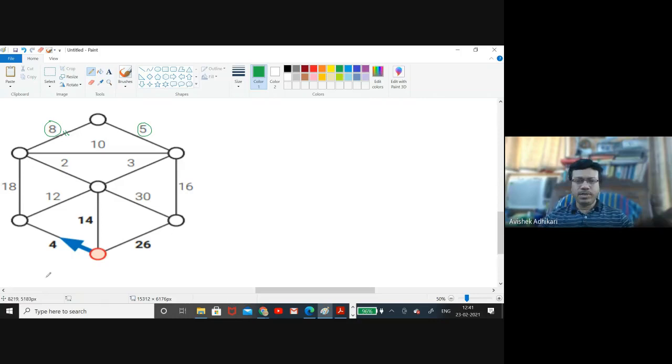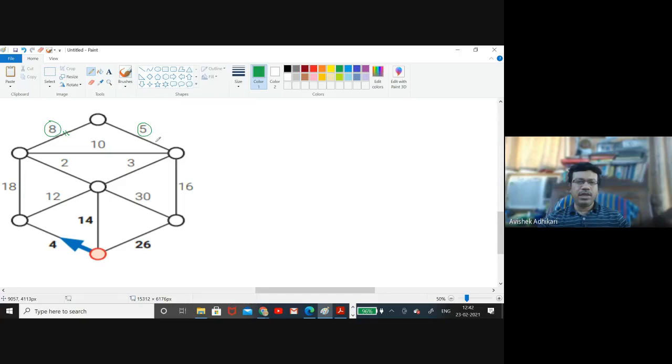Quickly, can somebody tell me what could be your strategy, so that at the end, when you travel through that tree, you will have a minimum cost? Mind that it doesn't have to be an Eulerian circuit or something like that, but I want a tree whose cost is minimum. Cost means, if I want the cost of this whole graph, you just add all the weights given on the edges. That would be the cost of the whole tree.